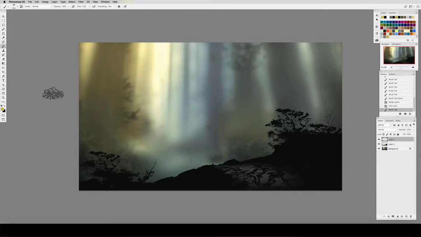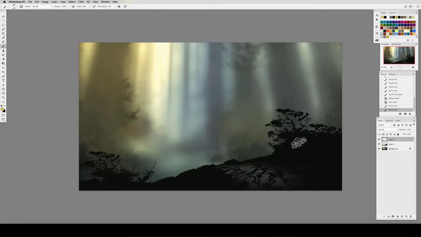Now let's check out some similar techniques for rendering shrubs and grassy areas. This really works pretty much the same way as rendering trees, except we don't have to worry about branches or tree trunks. I've got a little hill or path defined here in the foreground. Right now it's pretty much just a dark, vaguely rocky looking area, but I've got a custom shape to indicate some shrub silhouettes as well. Okay, let's paint in some foliage and bring this to life.